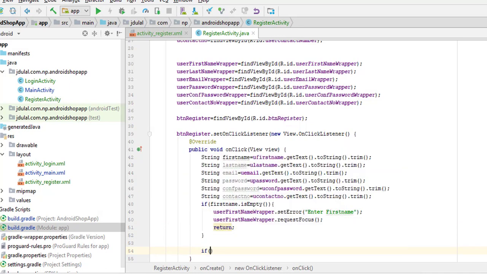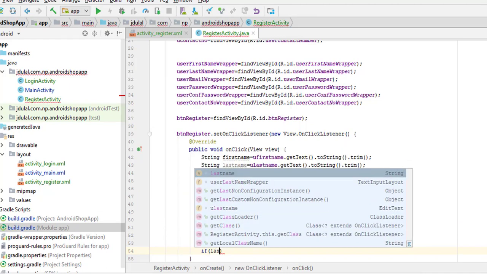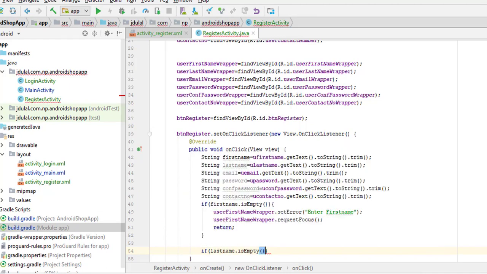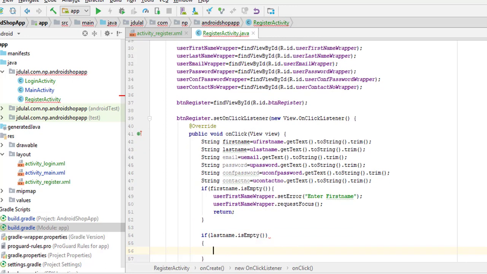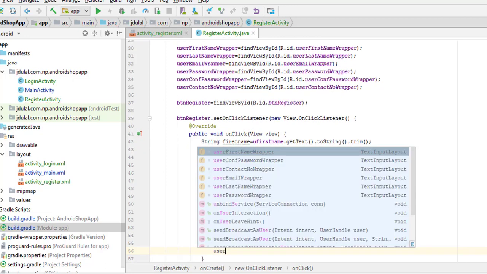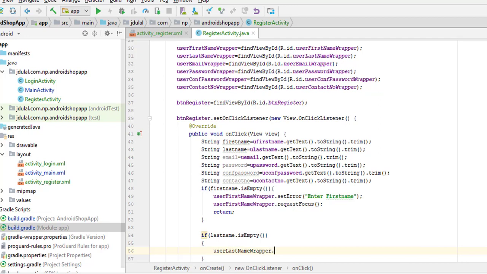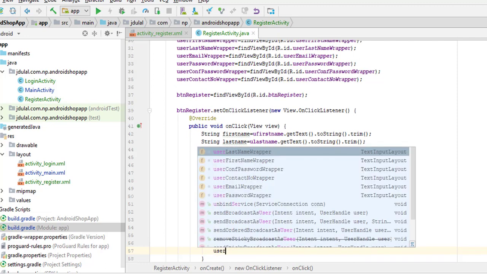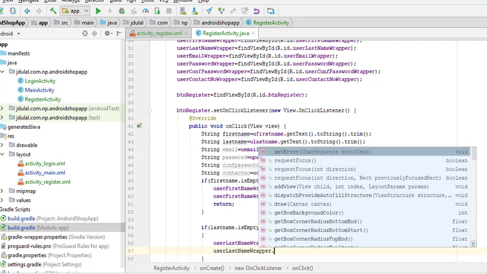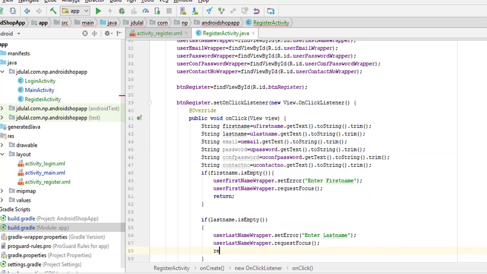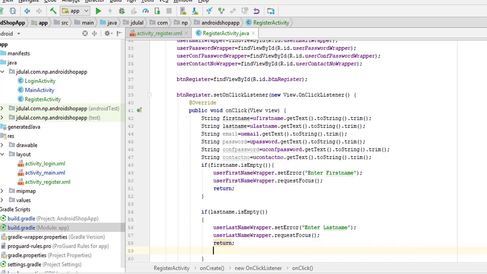Okay, let's check another one, that is lastName.isEmpty(). Then we can check userLastNameWrapper.setError, and the message is enter last name, and let's set requestFocus on the field, then return.